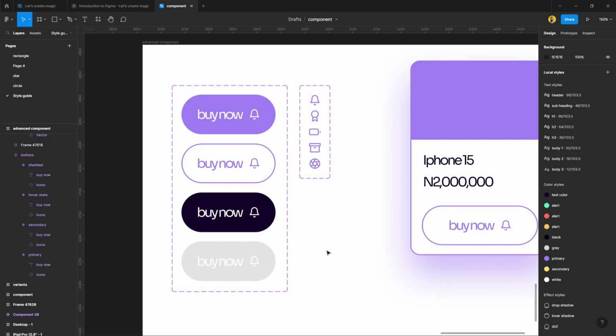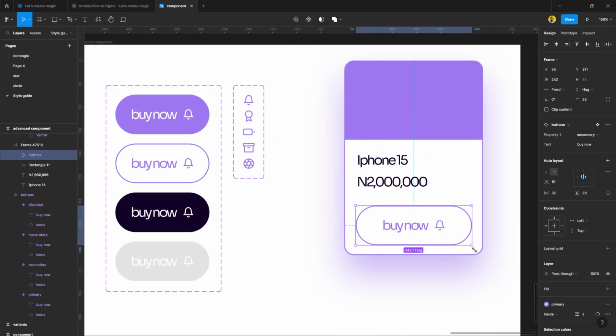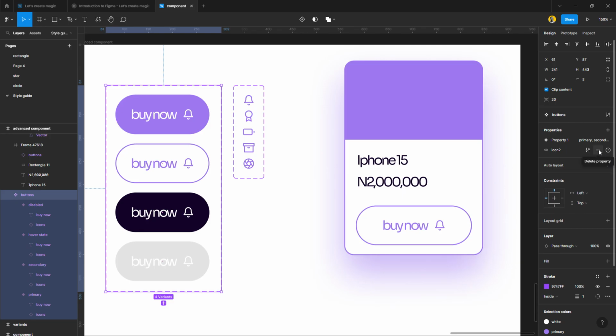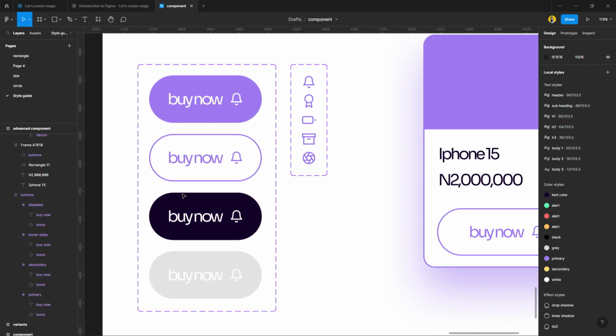But now we've created our buttons this way, we need to create a dynamic button where we can be able to turn this off and on without having to stress ourselves so much. All right, so how do we achieve this? I'm going to close out all of these other ones. How do we achieve this? The first step is to create a text property advanced component in the property channel, and what you can do is to select all of the text.